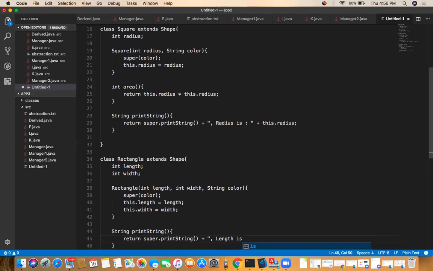Length is this.length. Then I want to print the comma, width is, and I'm printing the width.